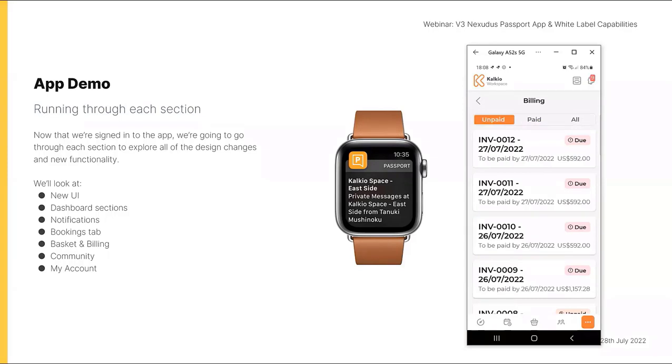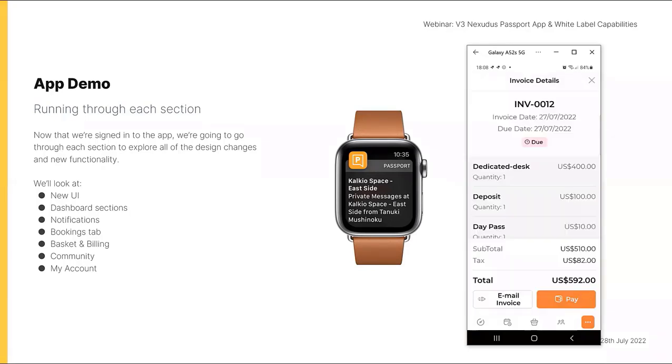Perfect. We've now been automatically taken to the Unpaid Invoices section, where we can see the brand new invoice that has been created for this customer. If we tap into the invoice, we can see the 3 items that were purchased and also pay the invoice. As we said earlier, the option to pay the invoice will only be available if your space has an integrated payment gateway, and will give the customer the option to pay with a saved card, or they can add a new payment card before paying.